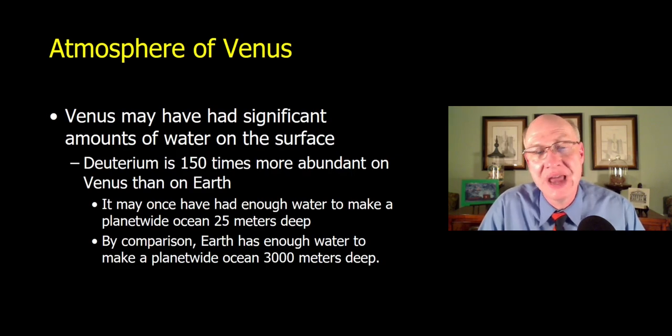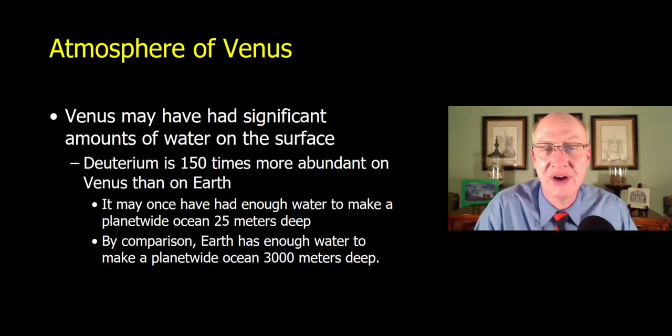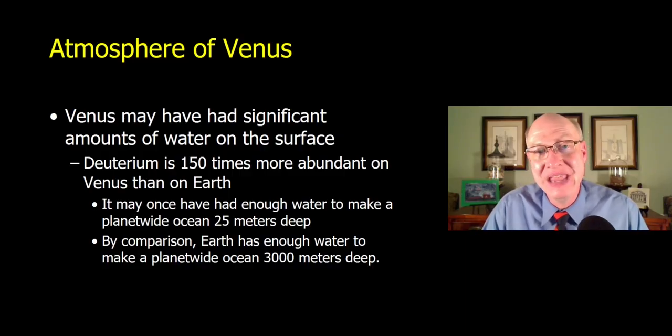Now, when hydrogen evaporates off of a planet, and hydrogen, you'll remember, is lost from the Earth's atmosphere because we are both too hot and our gravity is too weak to hold on to hydrogen, deuterium is lost more slowly because it is much heavier. It is twice as heavy as a regular hydrogen atom. And what that means, because it's much heavier, is it's moving slower and it's harder to lose. On Venus, you'll have the same thing.